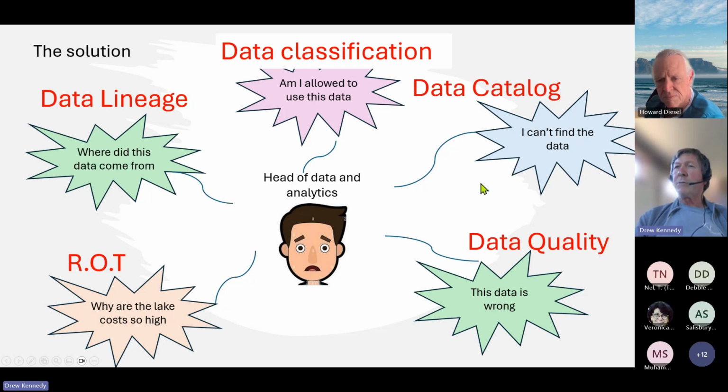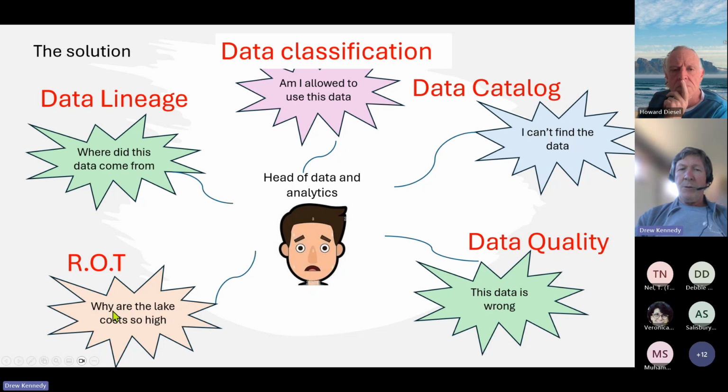If there was a metadata program in place and the catalog was properly built, this poor person would be able to point anybody asking the question to the catalog. There's your data. That's what it looks like. That's what you need to know about it. And through the lineage, they would also know, where did this data come from? And they would also know, are they allowed to use that data? And then once they look at the data, they would see what the quality is supposed to be. And if it's wrong, they would know who to speak to, either get this person or whoever the owner steward is, to start fixing that data.